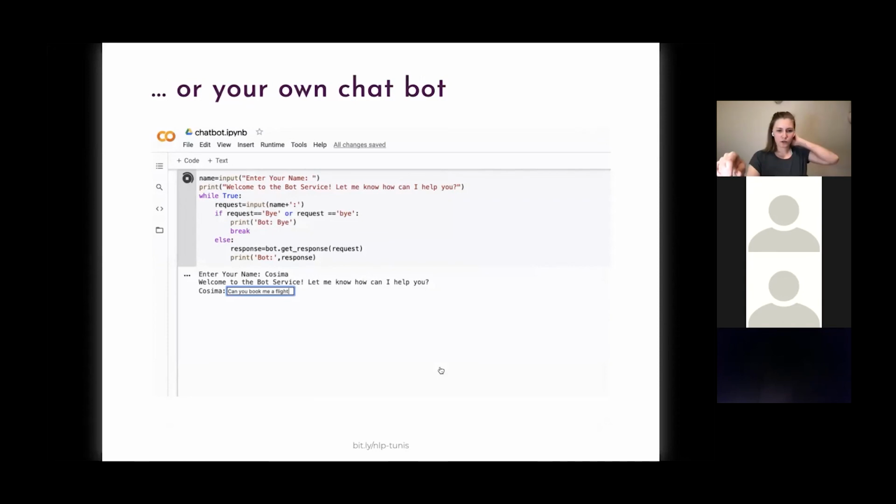Another thing that you can also do is a chatbot. And this is in Python, but just because there were more tutorials in Python to do that. And there are so many really cool guidelines that you can use. And I just built that one within, I would say, 15 minutes or so. And I'm not perfect in Python, but if you know R, it's really easy to translate and read it, and also really easy to adapt the code to the needs that you have. And I just built that chatbot that books me a flight and that talks to me. So it's really, really straightforward doing these things.